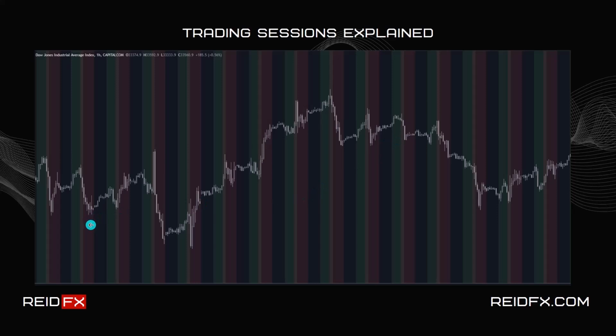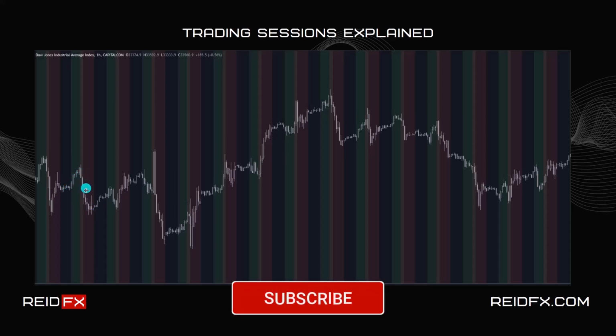Finally, what I want to show you is the US session. So the way that the US session likes to reverse the UK session is very interesting, and it can be very profitable for traders. So if we have a look then, we can see on this day, the London session clearly went up. Then the US opened and pushed it all the way back down. So the London session went up and the US session went down. Now this doesn't happen every day, but it does happen a lot.